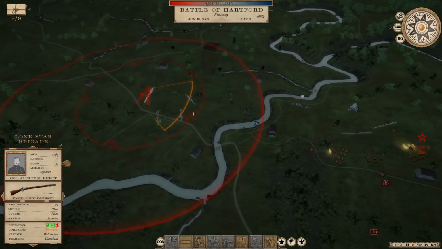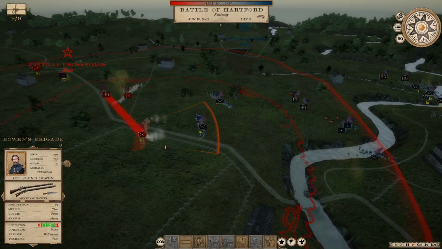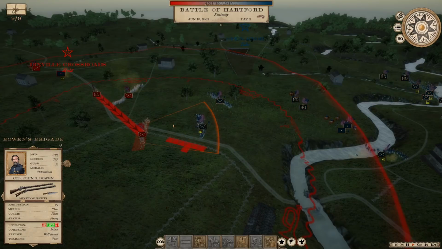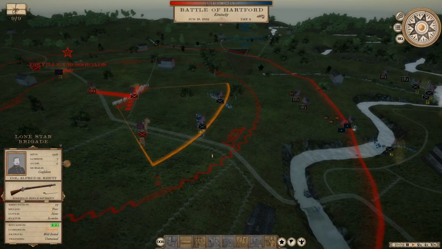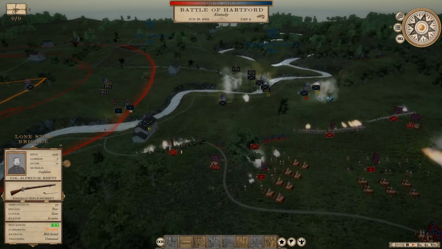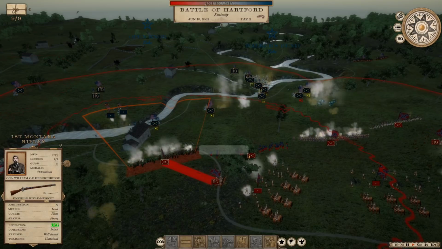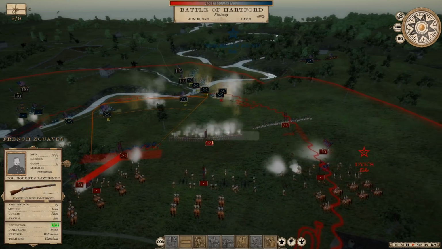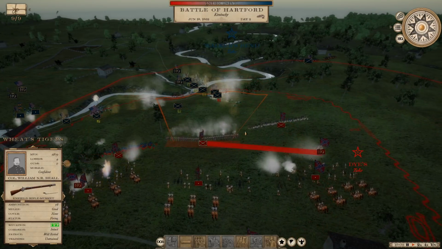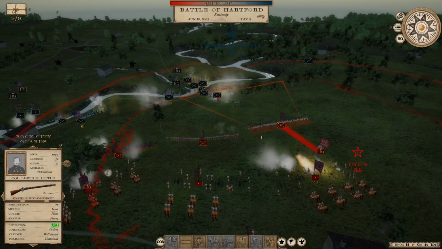Alright, there we go. Lone Star Brigade's moving forward now. They're going to come up right on that fence. I'd like these guys to stay behind this one. Alright, let's see. First Montero rifles look good. French Zouaves look like they're in good shape. Wheat's Tigers are okay. Rock City Guards, everybody's good right now.